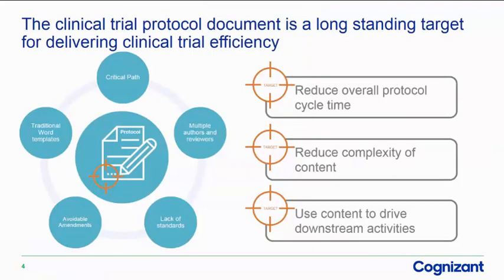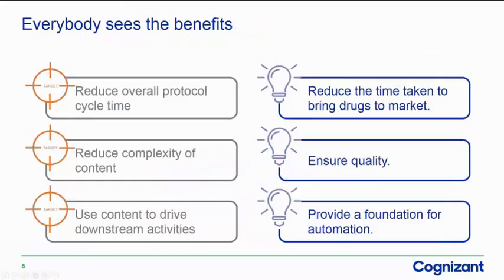But for those of us in the industry, we know the complex and yet critical checkpoints and challenges. We also know that at least for some of the obstacles we face, there must be a better way. And the protocol document has long been a prime example and thus a target for simplifying. And looking at it this way, of course, there should be a way to do these things you see on the slide. There should be a way to reduce the document cycle time, to reduce complexity, and use work completed to kick off other processes. Because truly the benefits are great if we can do that.